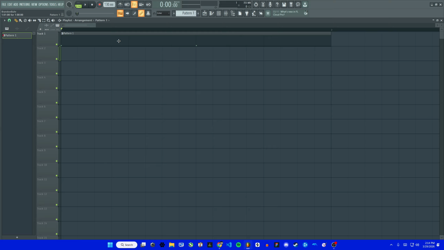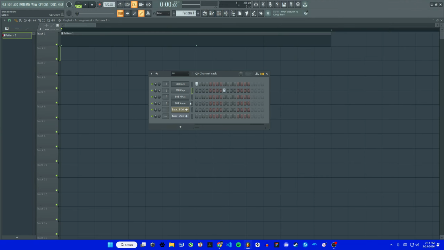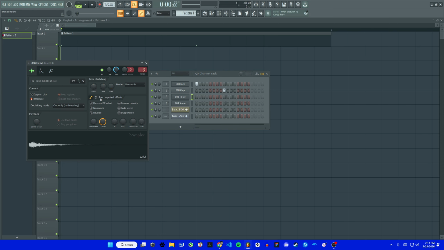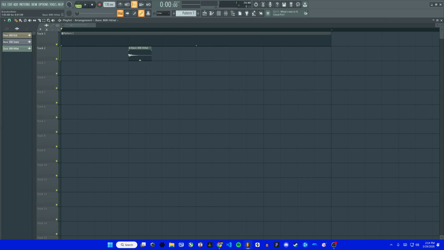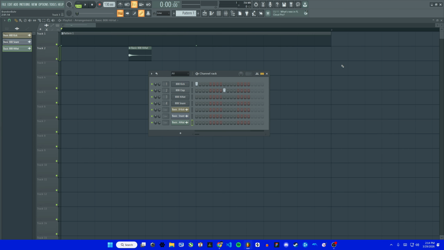Personally, I go back and forth between both methods. You can even use them in the same project. So if we go to our hi-hat, let's say we want a hi-hat here, we can just add the hi-hat in. So you can combine these two methods of using the patterns and the audio files themselves. Let's go back to all.